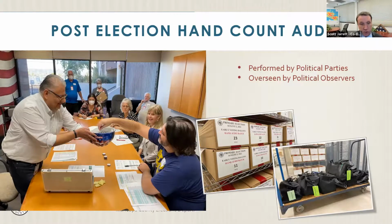And we don't just do the ballots that go through central count. We randomly draw ballots that are from our vote centers as well. And there has been questions about whether you do the hand count at the precinct level or the vote center. And one of the advantages to the vote centers is it's not specific to one precinct. It actually broadens the sampling of ballots that are included, because any voter can vote at any single one of those precincts. So there will be many more precincts included in this hand count.